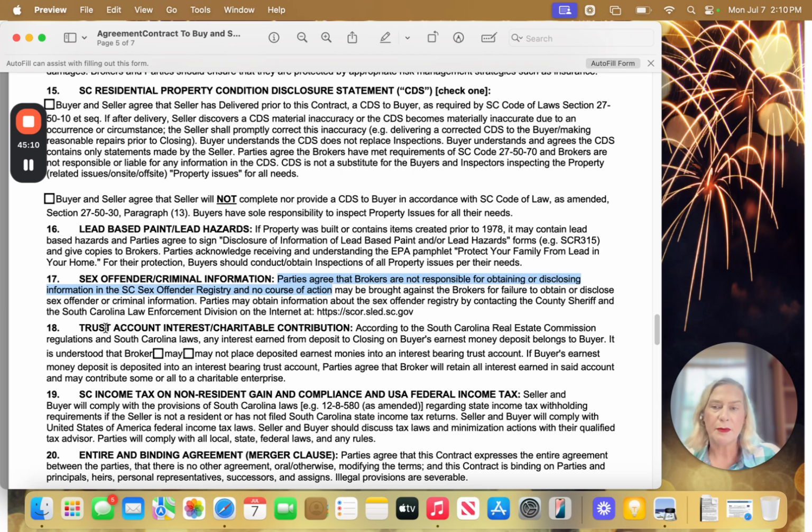Trust account doesn't really apply to us. We do not hold earnest money. As far as the attorneys, I don't know if they are interest bearing or not. Majority of them are not interest bearing. Again, you would say may or may not. It's kind of irrelevant at this point.